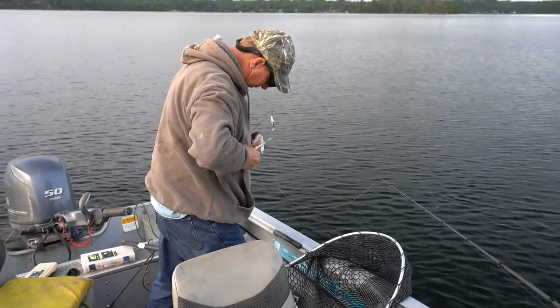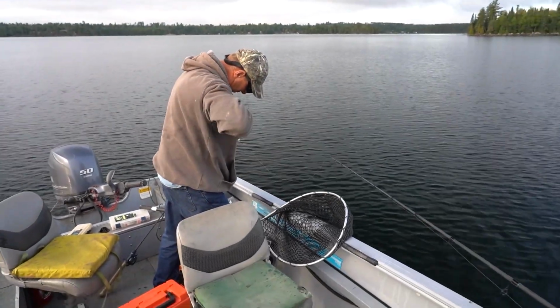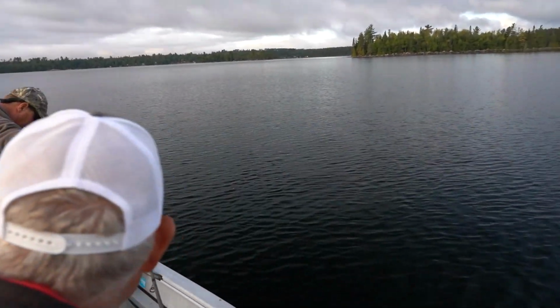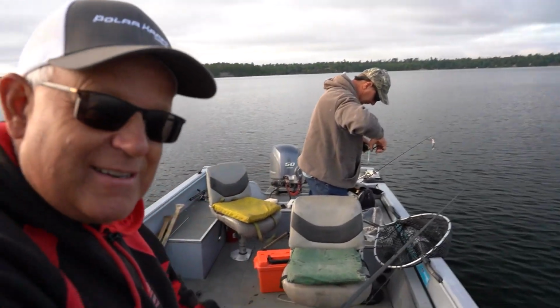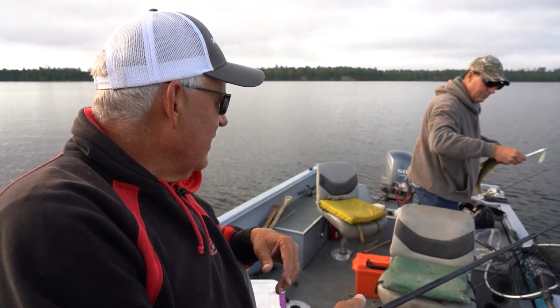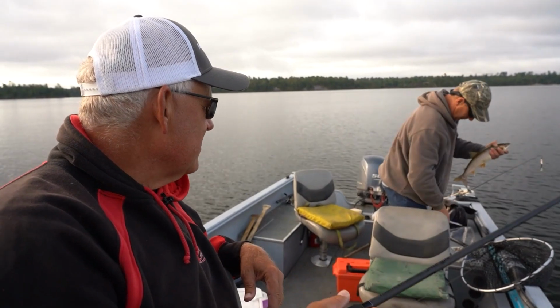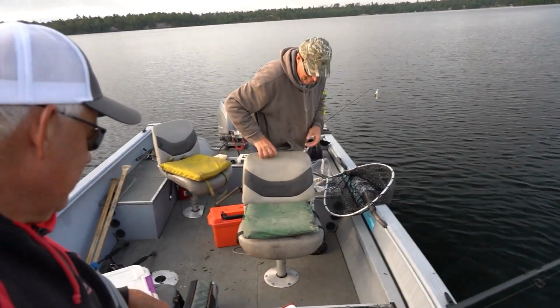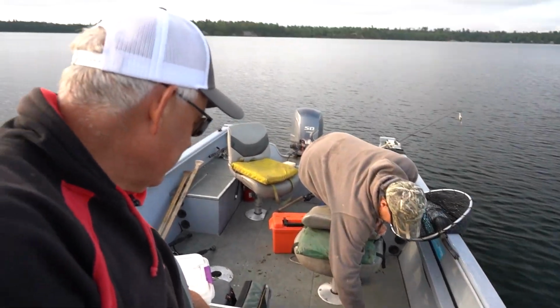Well, I'm excited. I've got fish number one. You know, I've come up here for 5 years now, and I've always wanted to fish this lake for trout. And I was excited when Barry told me Lyle was going to take me out trout fishing, because I tell you what, I love trout. I love trout fishing, and it's a lot of fun, you know, jigging.